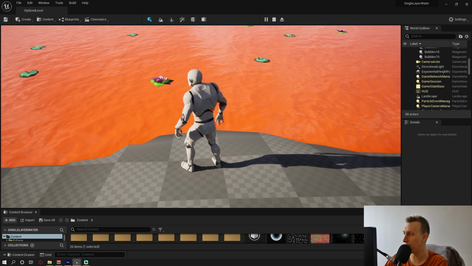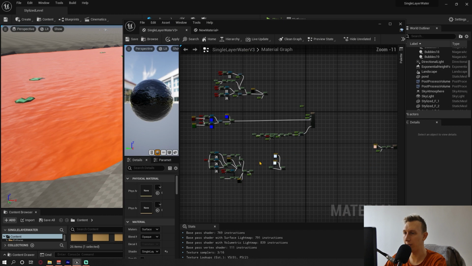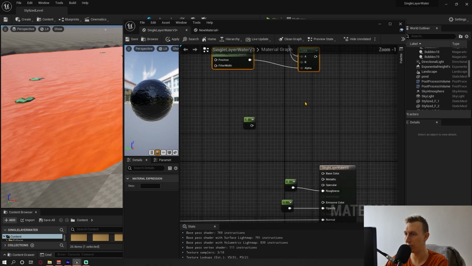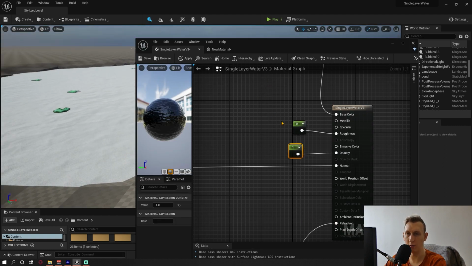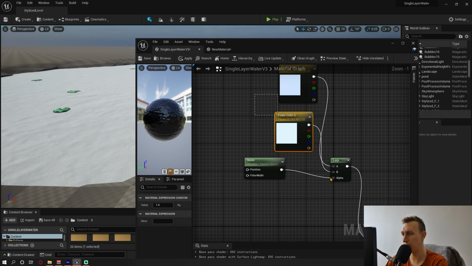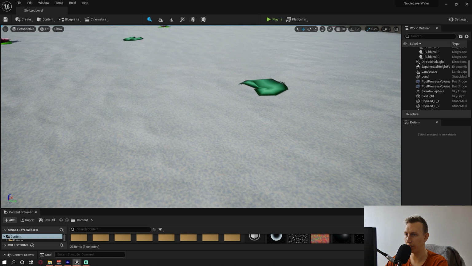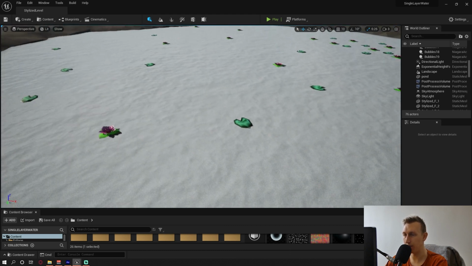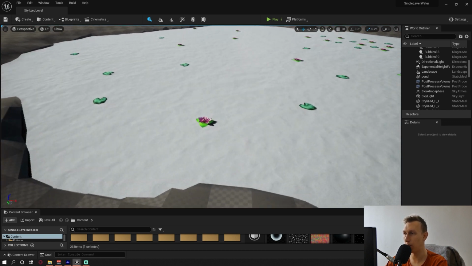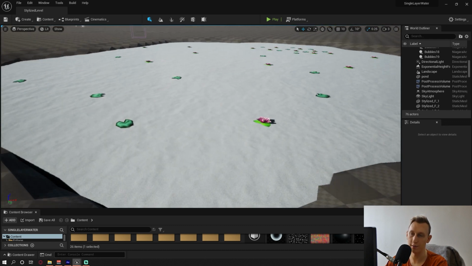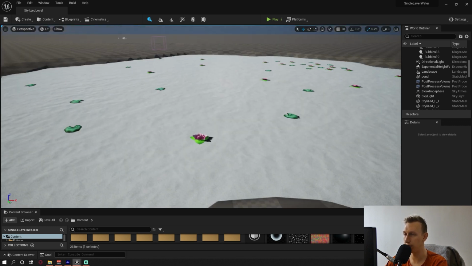And this is really, really helpful for us because now what we can do is apply a foam texture here that I created real quick with some noise. If I have the opacity on 1, then it becomes opaque. And if I plug a foam texture to the base color, then everything here has this foam texture. The basic idea behind this is that you want parts of the water to be opaque, so it has the foam texture, and other parts to have 0 opacity, so it's fully see-through.